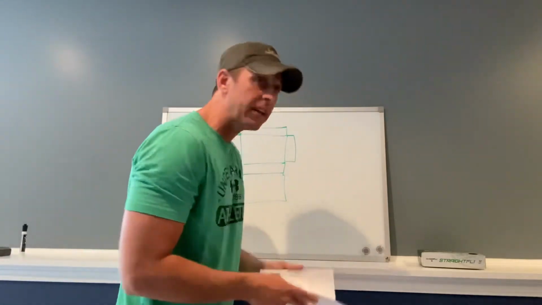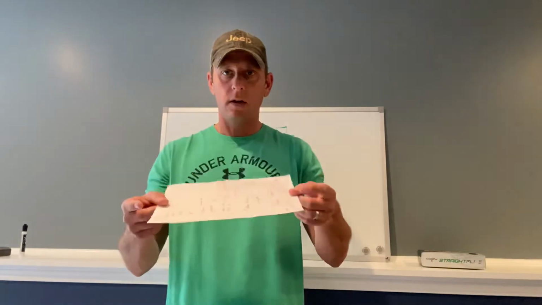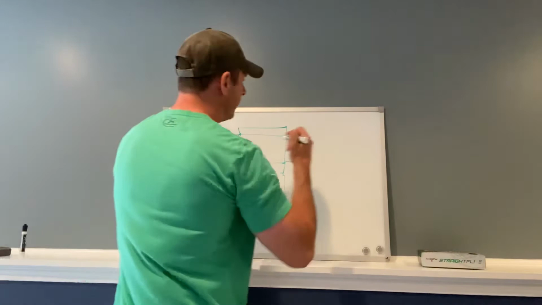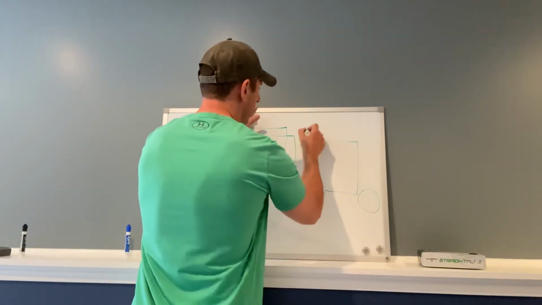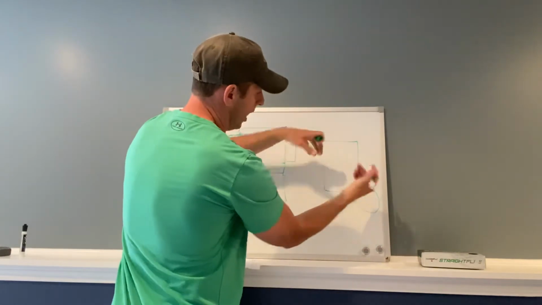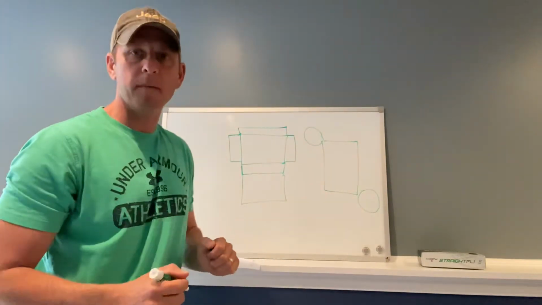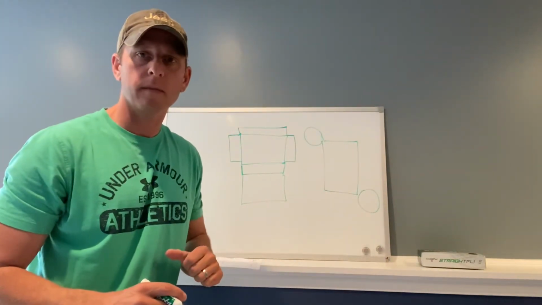A cylinder is basically a rectangle. Here's our rectangle. If I roll it up, we have a cylinder. So it's a rectangle and 2 circles. So a net of a cylinder could look like this, where we would roll that up. That's the top base, that's the bottom base, and then the circles are bases.